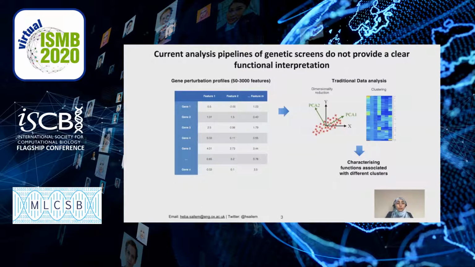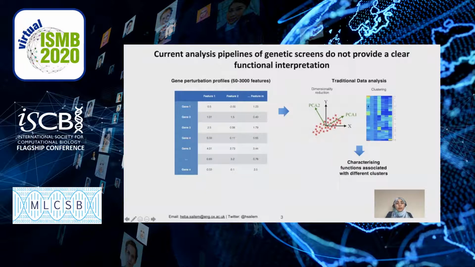Although this tool is very powerful and widely used around the world, the current analysis pipeline of genetic screens is very challenging and doesn't provide a clear functional interpretation. For example, once we have a genetic perturbation dataset where we have multiple features describing the result of losing a gene, we can use these profiles to infer what genes are phenotypically similar.